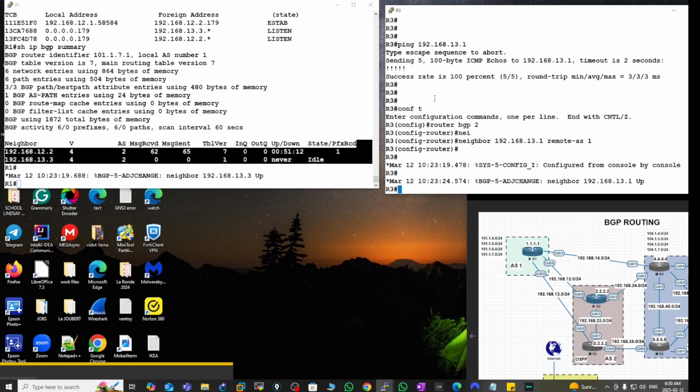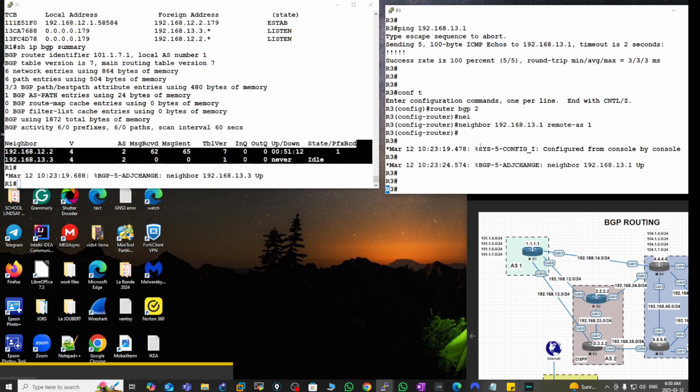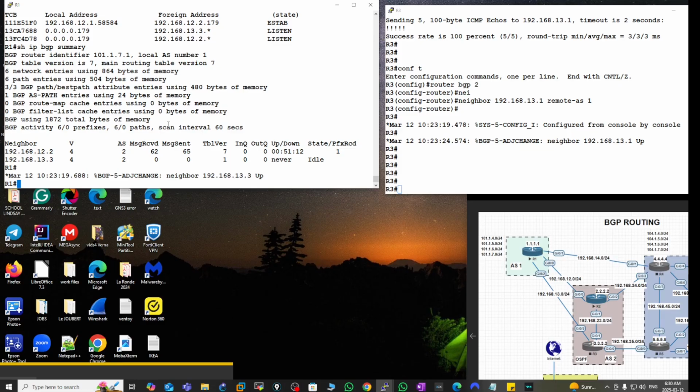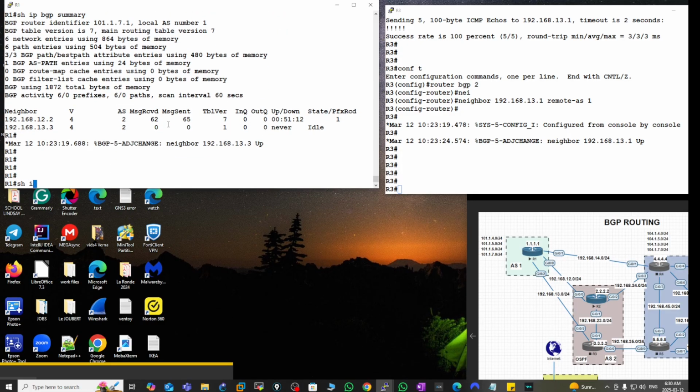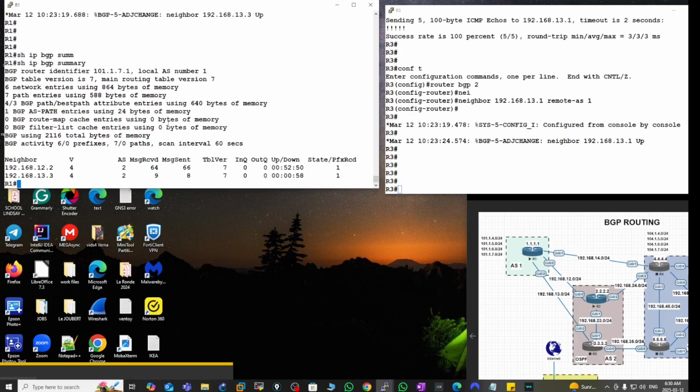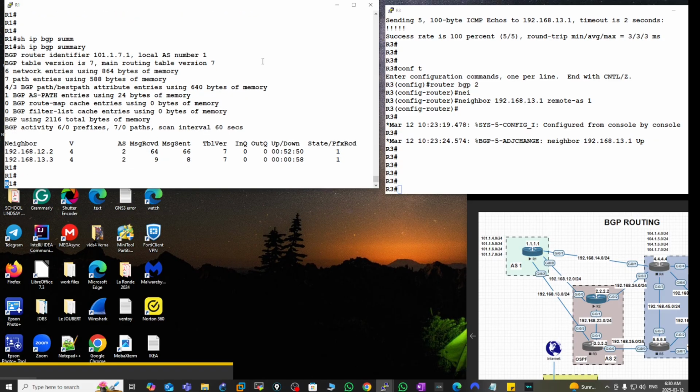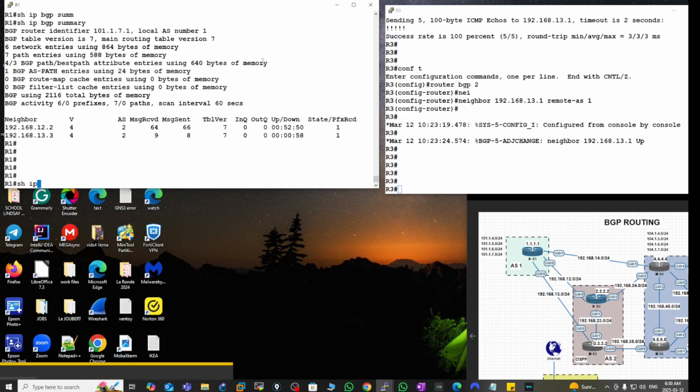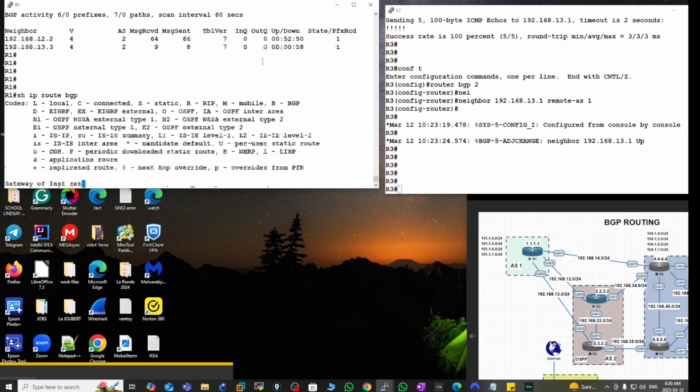So we'll go to router 1. Let's check show ip bgp summary. We should see BGP came up already on router 3. If I do show ip bgp, show ip route bgp, let's see.